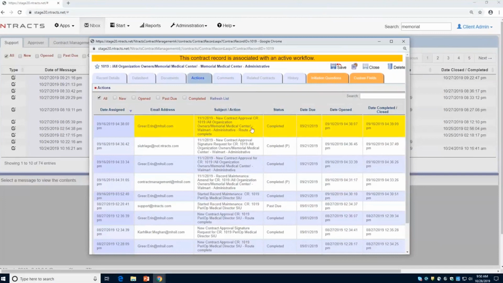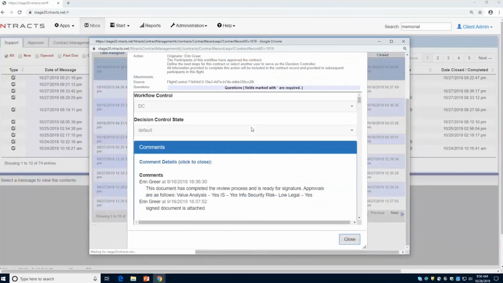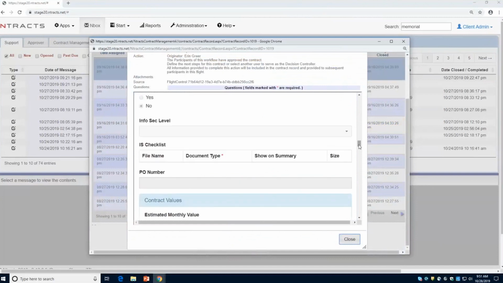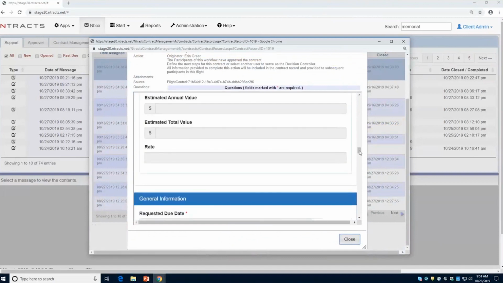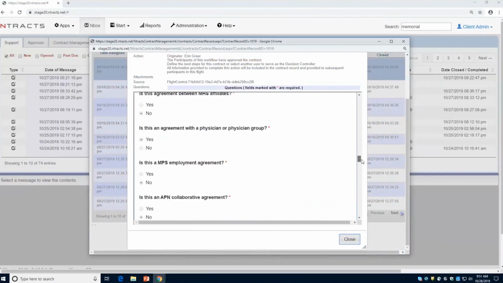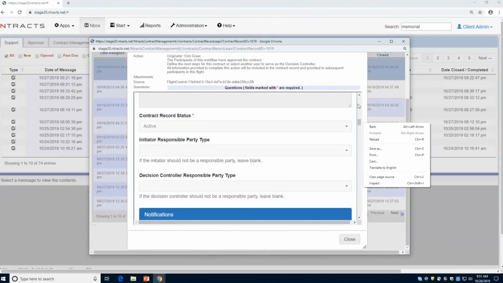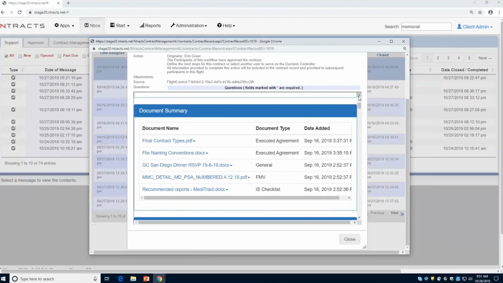So the other piece is, I can click on this, and this is security driven, so if you click on it and it doesn't happen for you, that's your permission. It'll show you the message and then any responses as well. So if you're curious, there's that capability. Here's a little preview of the workflow message as we look through here. So very helpful in giving visibility of where you're at in the process. If you have questions, where is it at, whose desk, so to speak, is it on?